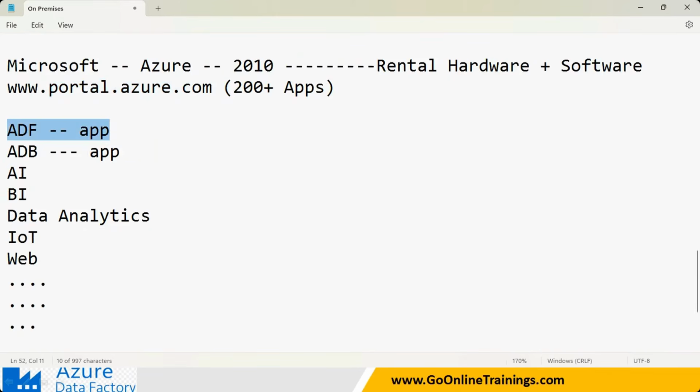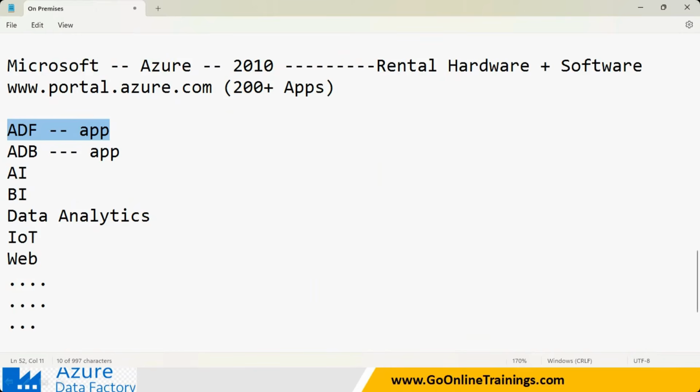These are two applications, but how many applications does this portal have? Many. Based on your data, your usage, how many people are using and connecting to your data, you will be able to choose your configuration, your hardware and software. For learning purposes, we don't get a very big hardware.